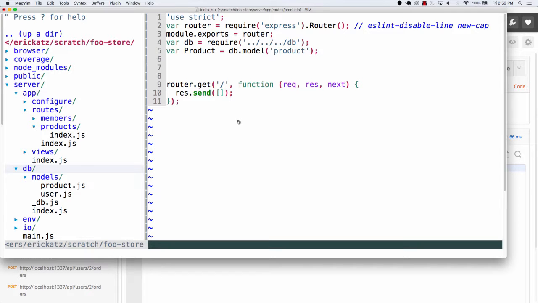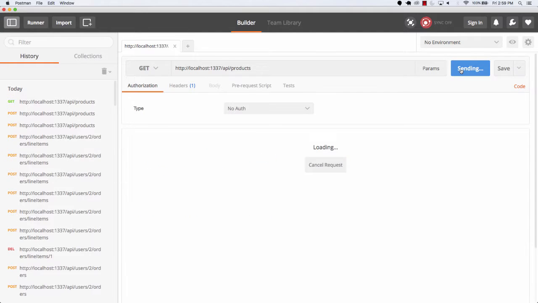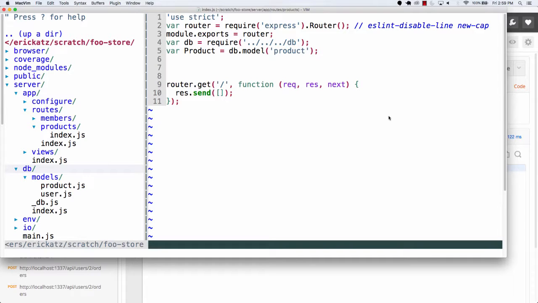Let's just make sure that this doesn't blow anything up. And it not blowing anything up means that it found that model. What we'll do here is say product find all, put a then here. This gives us our products, so name it accordingly.